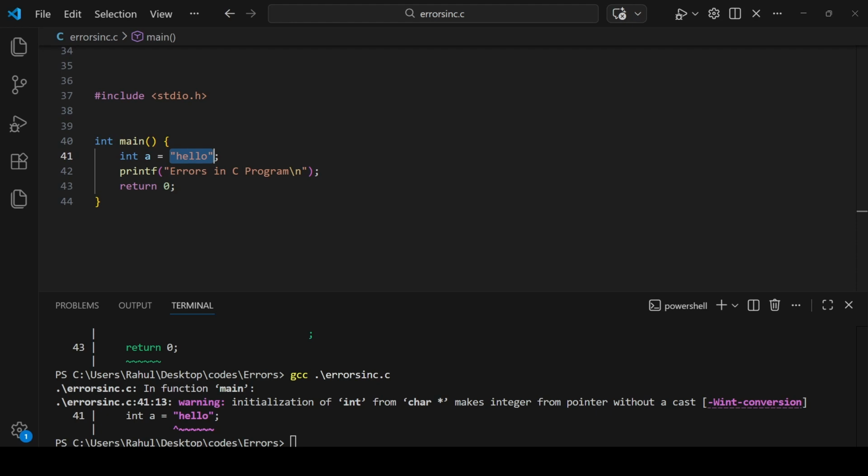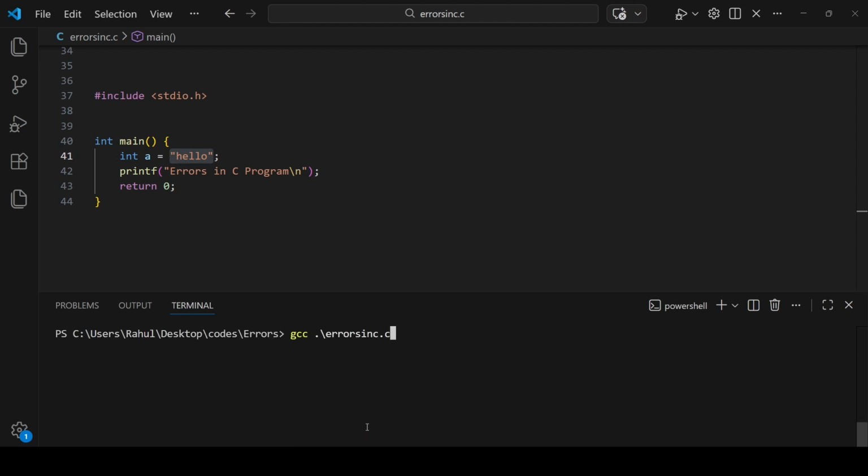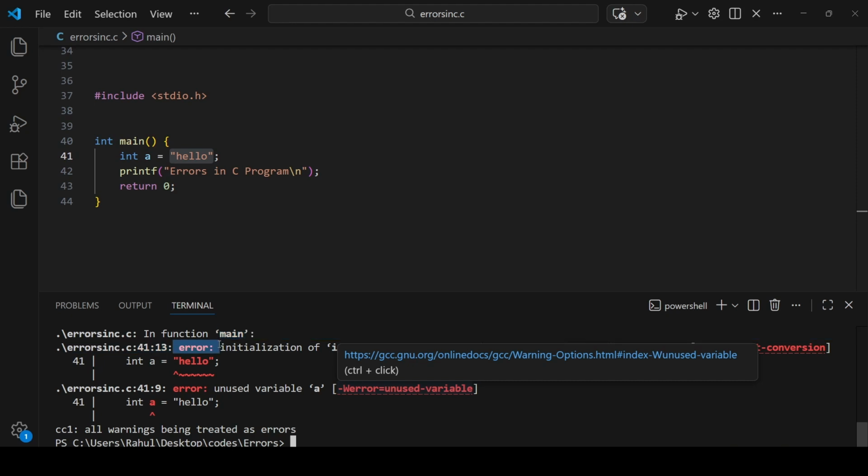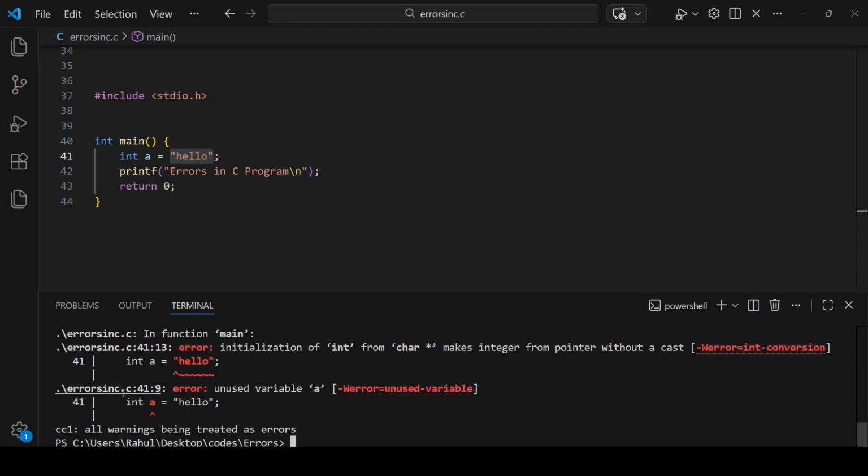In production firmware, we often see that we have some flags that we give, for example -Wall and -Werror. So all the warnings are treated as errors. If we do that now, you will get an error this time, not a warning. You will see this behavior in a lot of embedded programs. Here you get another error as well, unused variable, because it is declared and not being used. That's why it's complaining about that.